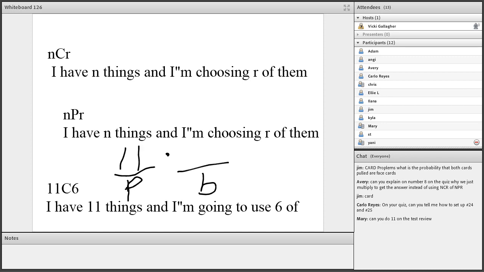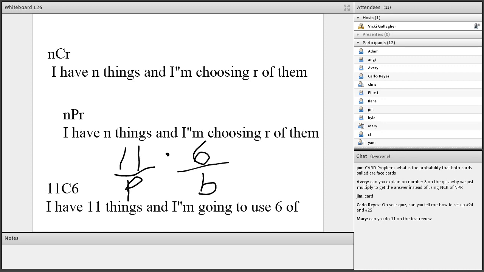11, on that line. And since you're only going to drink 1 drink, again, you draw 1 line for the beverages, and you write how many options total you have to choose from. You have 6 drinks to choose from. And then you would multiply them together because you are having pizza and a drink.